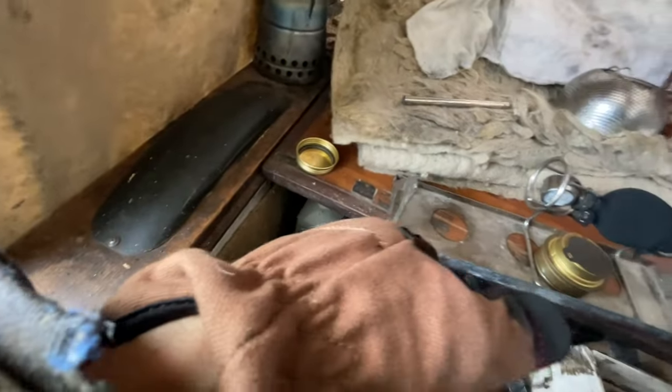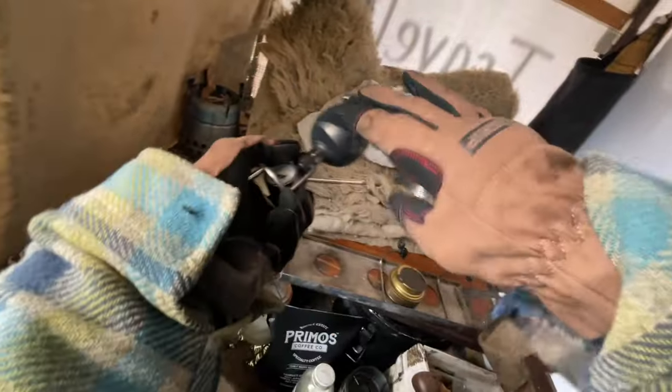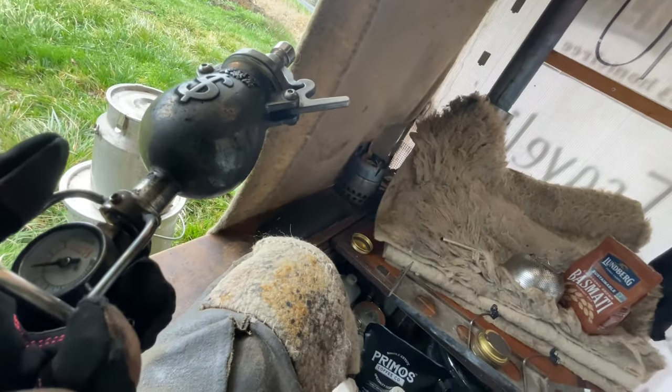All right, I gotta figure out how to get all the soot off this before I stick it in the bag, so maybe I'll just use my hands. Oh, the soot's not bad. It's not too thick, it runs off real easy. Rub it off with my fist. All right. Oh wow, it's continuing to climb up to 12.